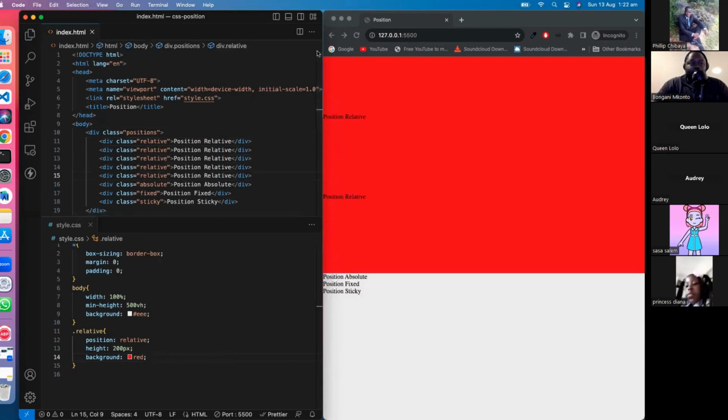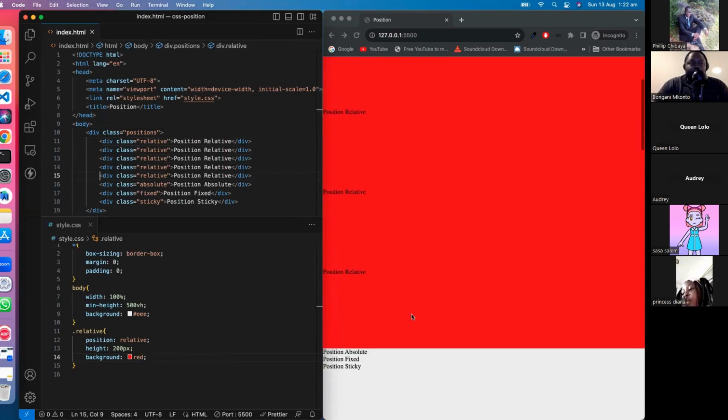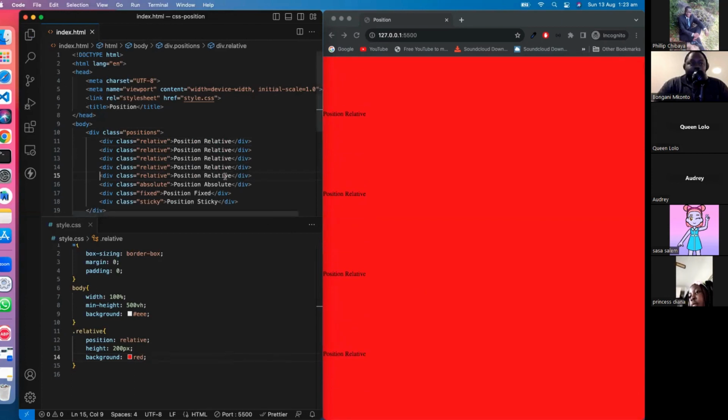You see that? So you can legit have several shapes that can use position relative. So in this case, we've got 1, 2, 3, 4, 5. Okay. You see that? They just stacked on top of each other. That's how it is. So each div tag is relative to the div tag before it or after it.